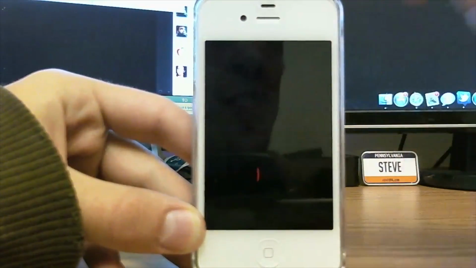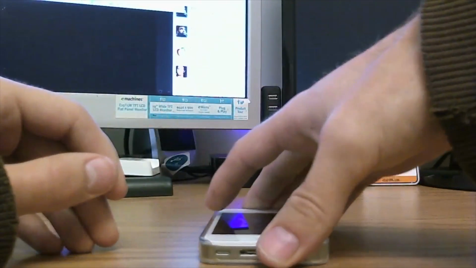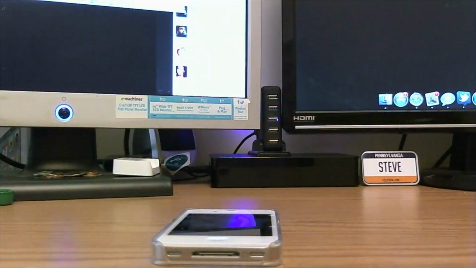But that's pretty much it for this video. Hope it helped you guys understand what Siri can and can't do. Obviously, I haven't even touched on everything that it can do, but I also haven't touched on everything that it can't do. But of course, like Apple said, this is beta software, so it will be updated over time.